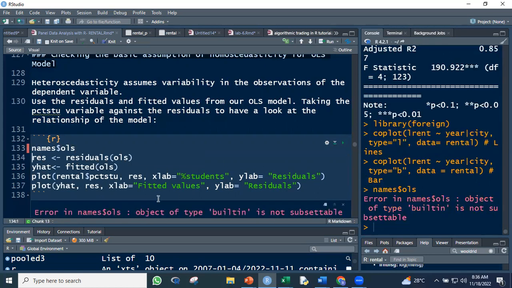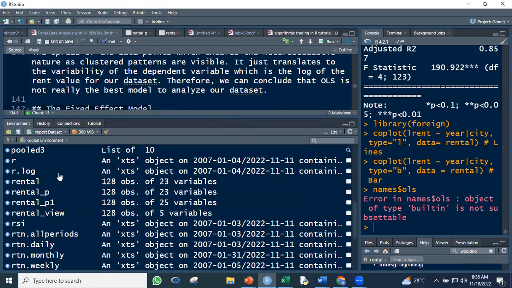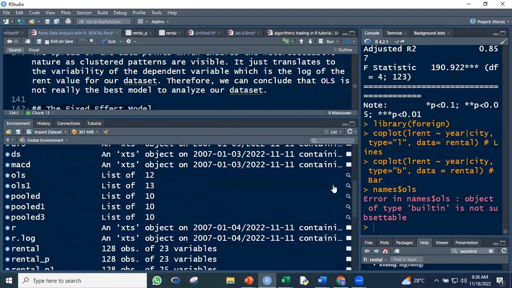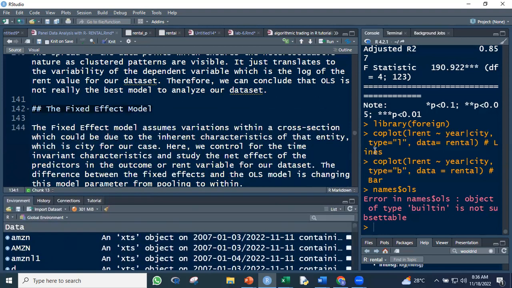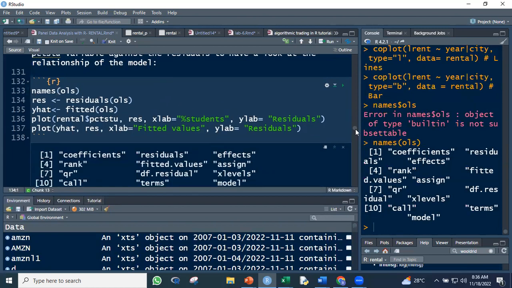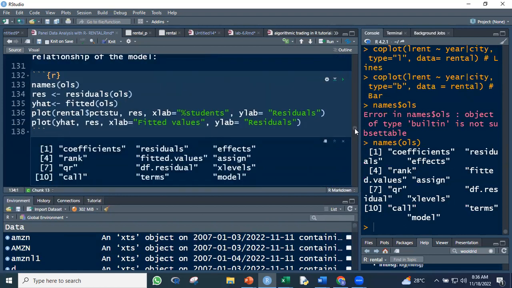This will tell us kung ano yung mga... Oops, sorry. Ano nangyari? May OLS na ba ako dito? Ay, mali. Names, sorry ha. Names OLS. Okay, there. Right. Okay, here. So you have what's inside the OLS object, yung regression model natin using OLS. Ito siya. Kasama din yung residuals, so we can get the residuals of OLS.